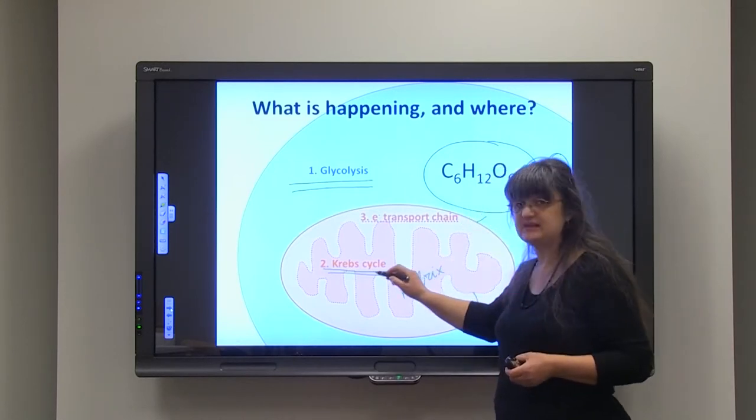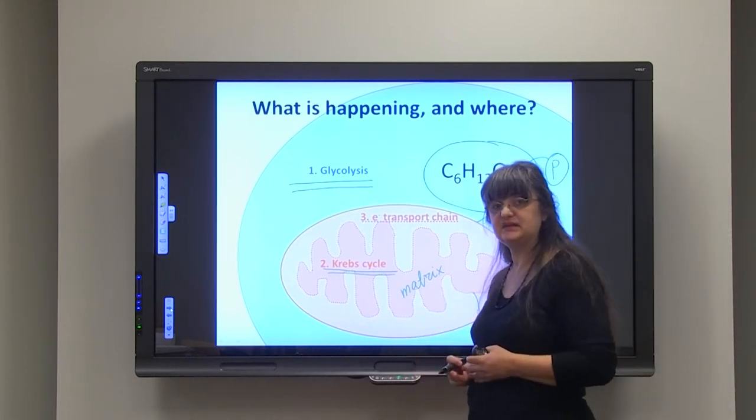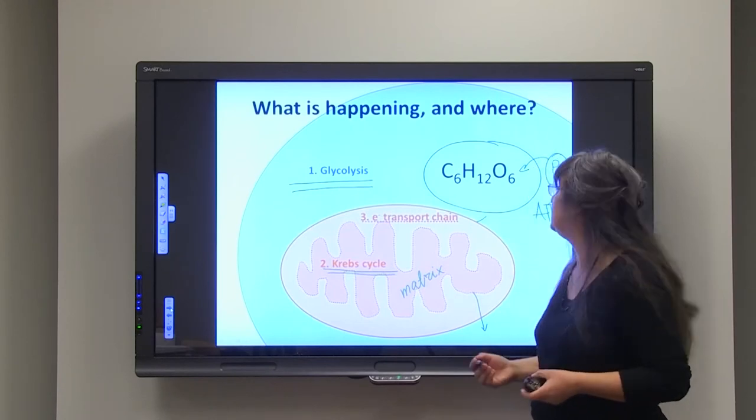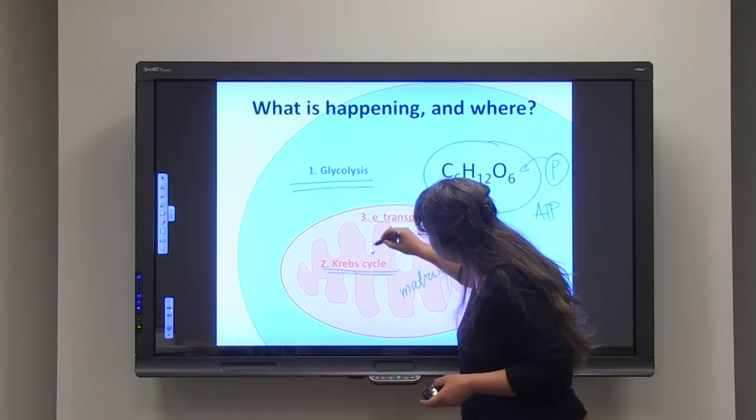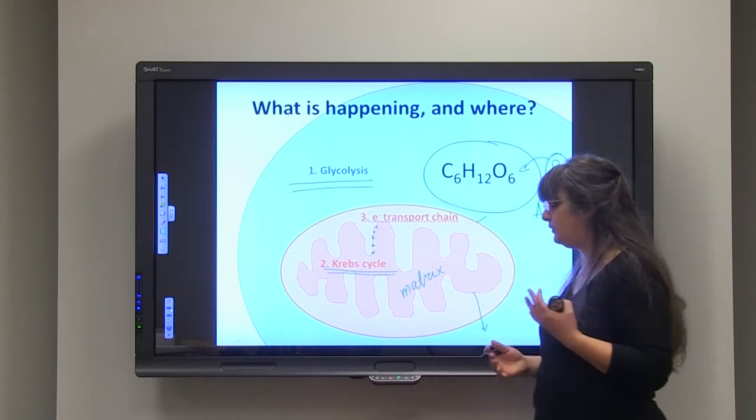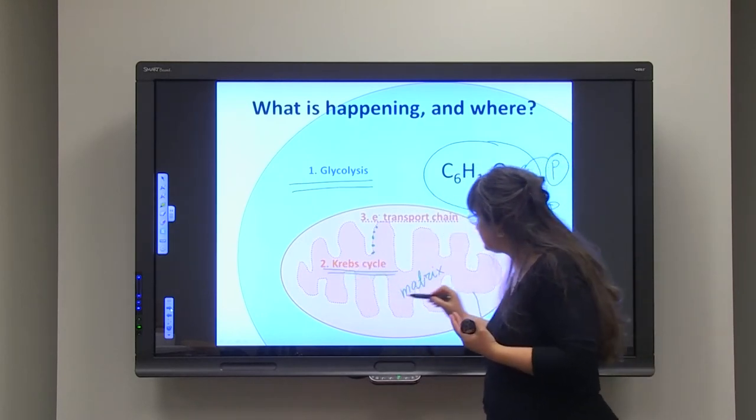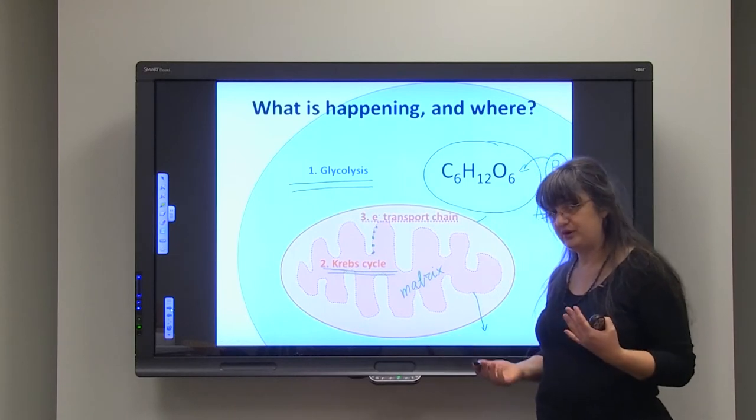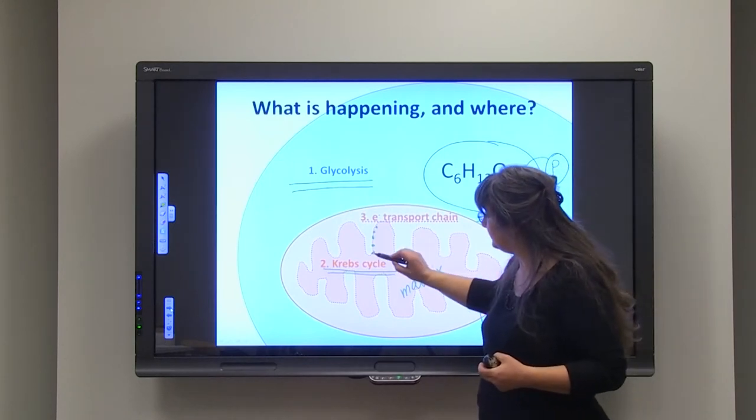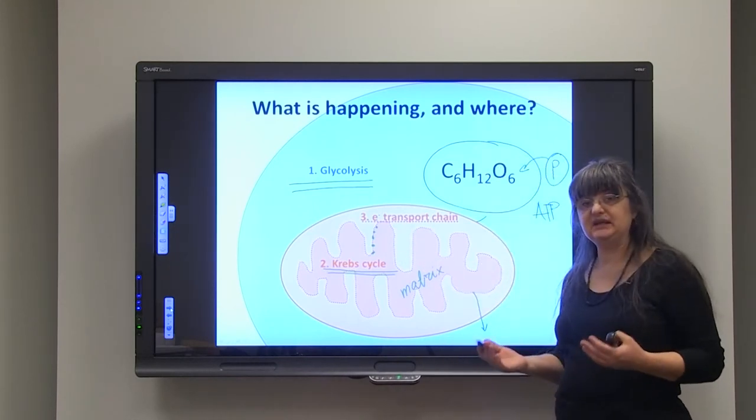After that, the third, the final portion of the cell respiration is electron transport chain or oxidative phosphorylation, which is happening embedded in the inner membrane of the mitochondria. That is also one of the leads for that endosymbiotic theory. Because if you just imagine that this used to be a prokaryote that was on its own. Today, our prokaryotes that we know, like Escherichia coli or E. coli, have the proteins that are needed, enzymes that are needed for breaking down glucose. They're embedded in their membrane.